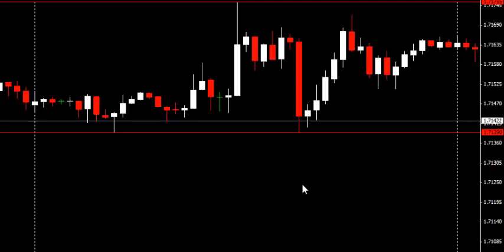I have a worksheet and a checklist if you want to learn how to use this strategy, and it walks you through step by step. Number one, identify the high and the low for the previous day. Number two, wait for price to reach that 10 pip range. It did that. Once it reaches a 10 pip range, I wait for a reversal candle pattern.